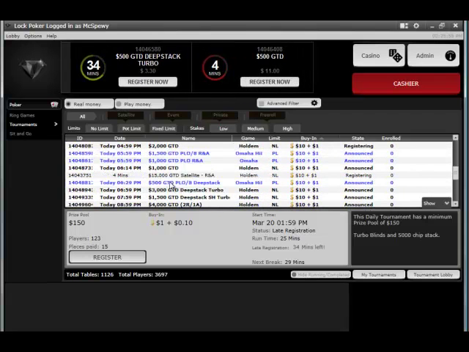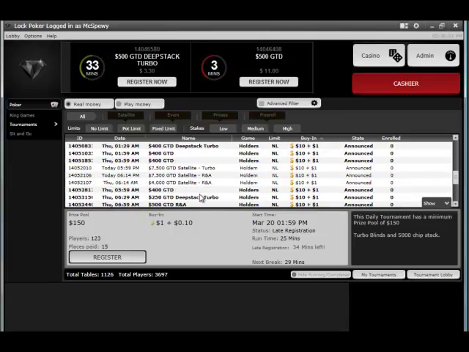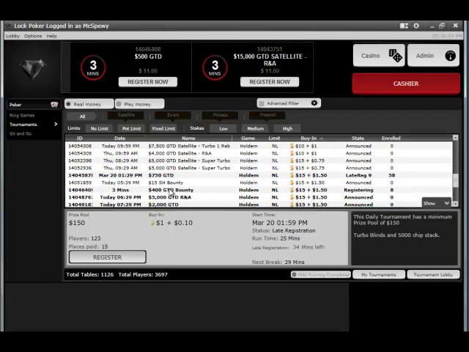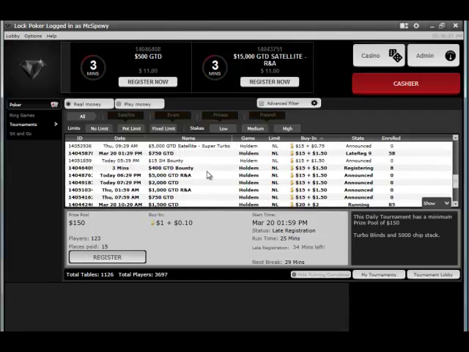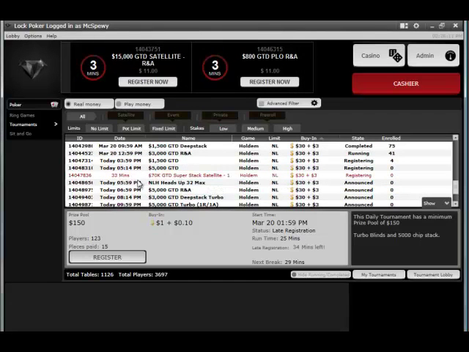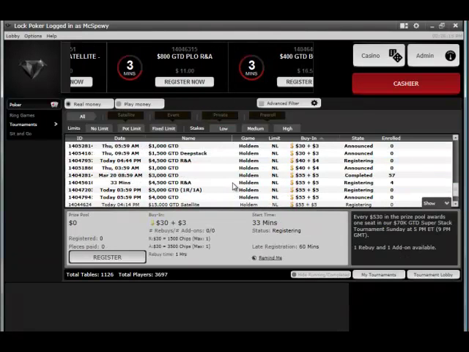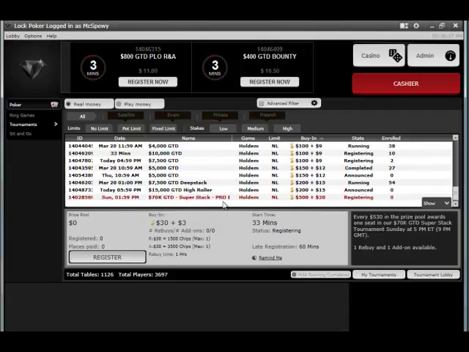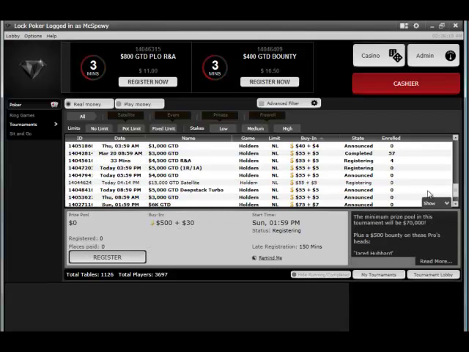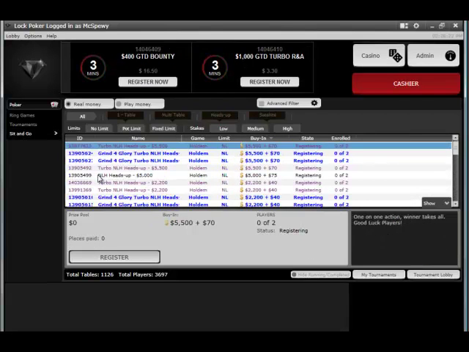And of course they have larger guarantees as well, $2,000, $1,500, $3,000. Those look like some a little bit smaller ones, $400, $750. So lots of good stuff here. They got a 70K guaranteed super stacked satellite, so they run much larger guaranteed tournaments as well. So it looks like there's a little bit of something for everyone, so that's great.